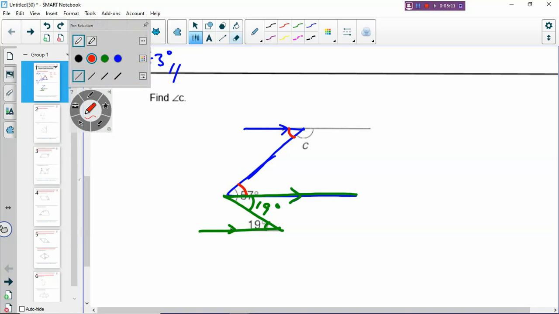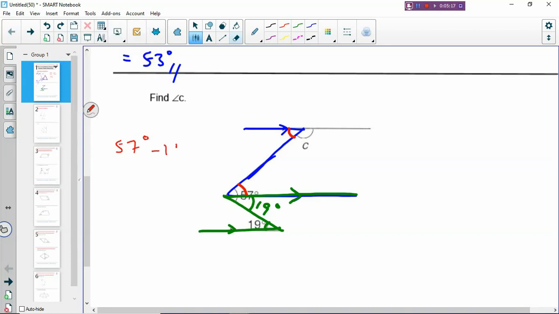You take 57, right? 57 is the entire angle that you see, and you cut away 19, or minus 19, you will get 38 degrees. So this right angle here is 38 degrees. Okay, and because there's a Z on top, if you remember the Z on top, so if this angle is 38 degrees, then the other right angle must also be equal to 38 degrees, right?